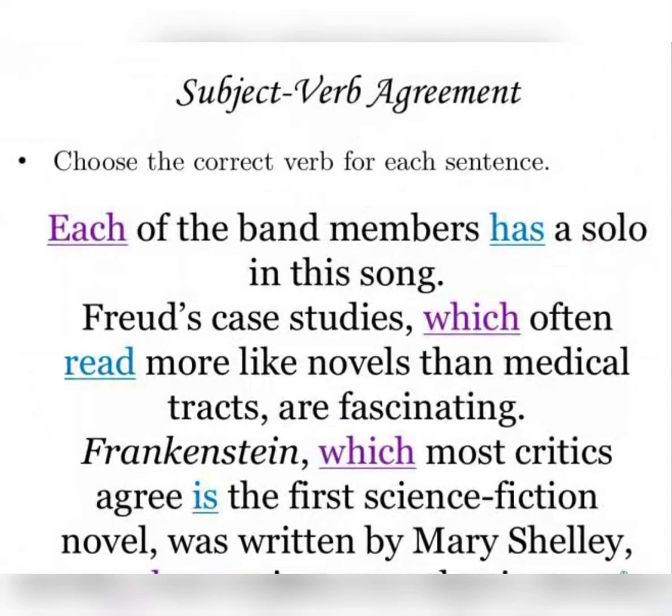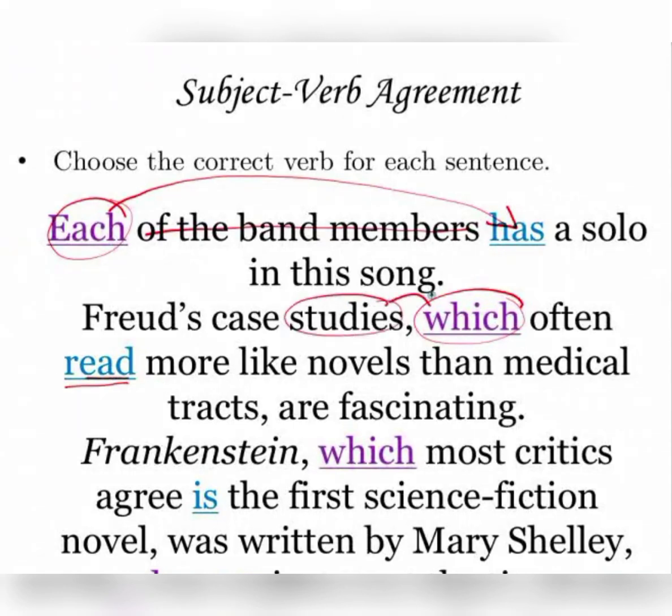All right, each of the band members has a solo in this song. Well, we have an interrupter in the prepositional phrase band members, and we note that each is here. So it takes the third person singular verb has. Freud's case studies, which often read. Our verb is read, but our subject is which, a relative pronoun, and in this case, it's taking the place of the word studies. Well, studies is of course plural, so we use the plural verb read. Which read more like novels than medical tracts, are fascinating.